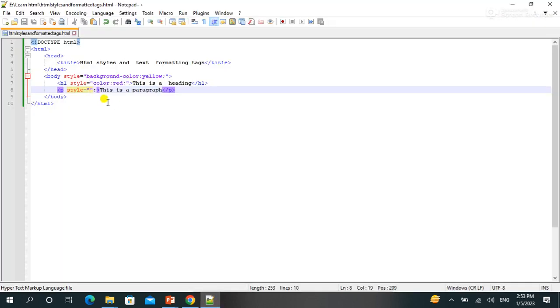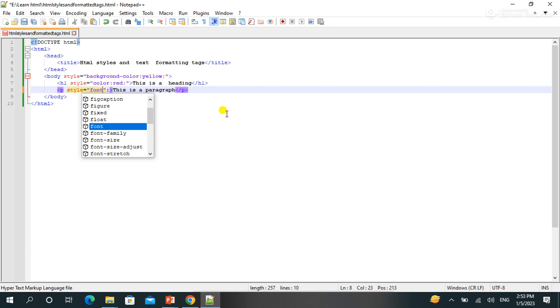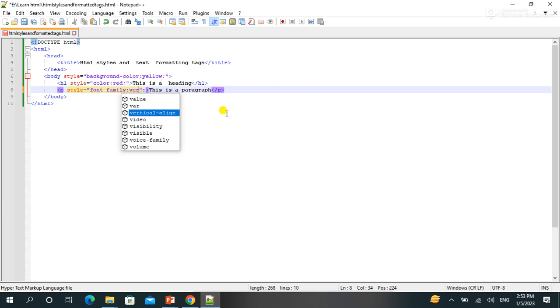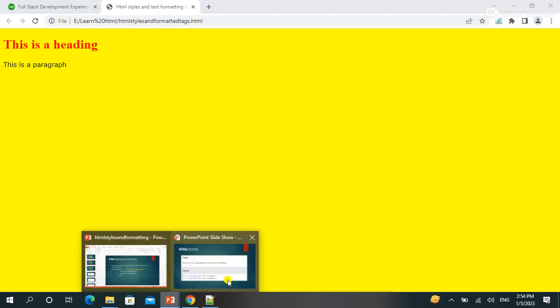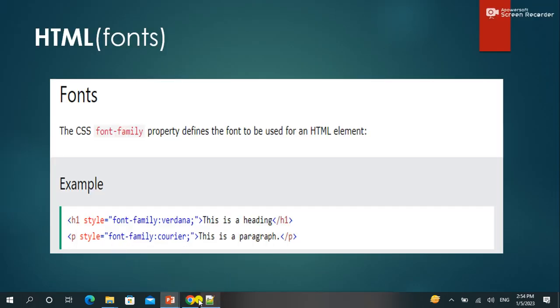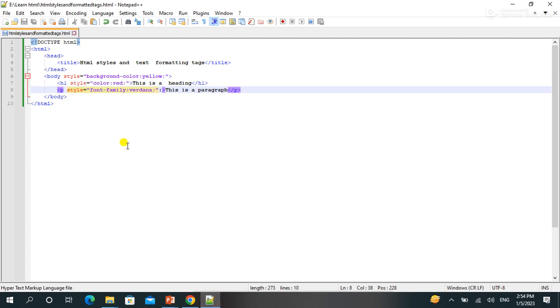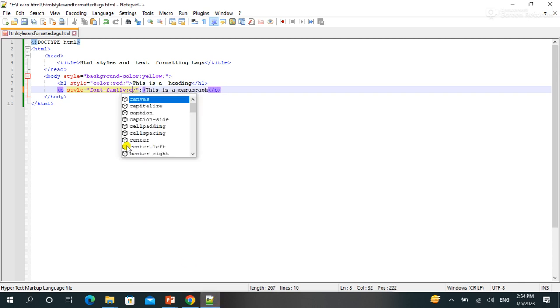Now if I change the font family to Verdana, let's see what happened. You see, the font is totally changed. If I use Courier, then the font will be like Courier.